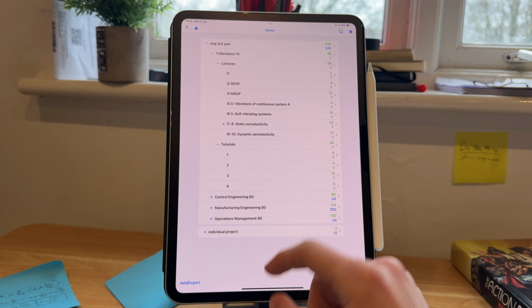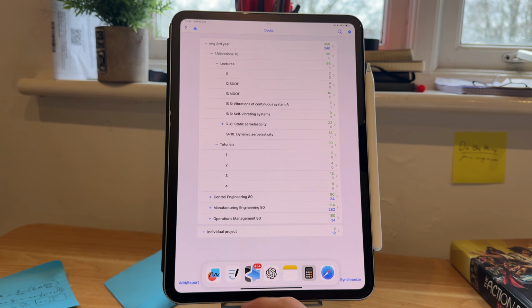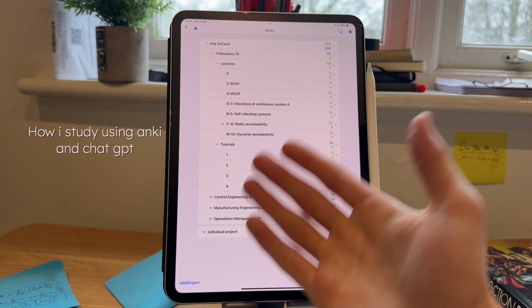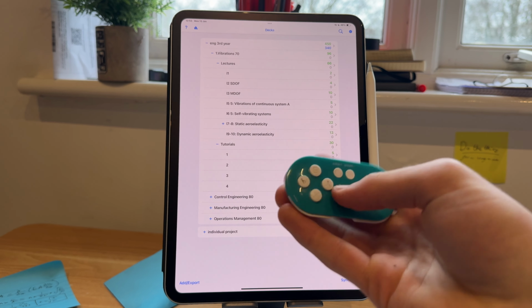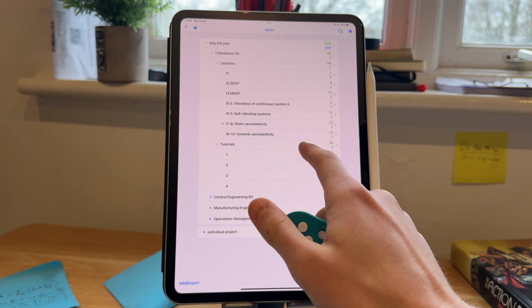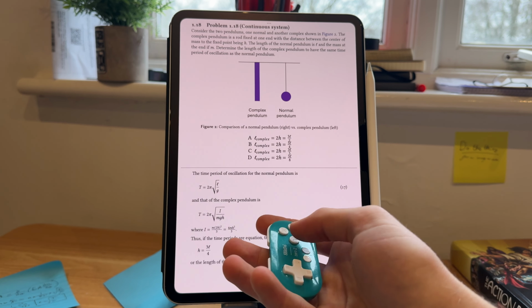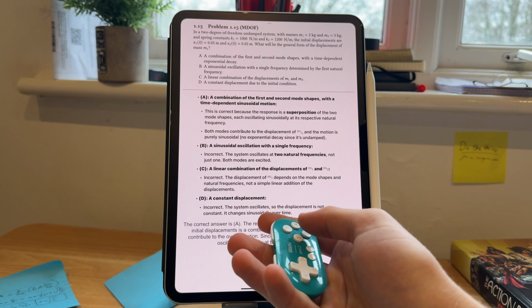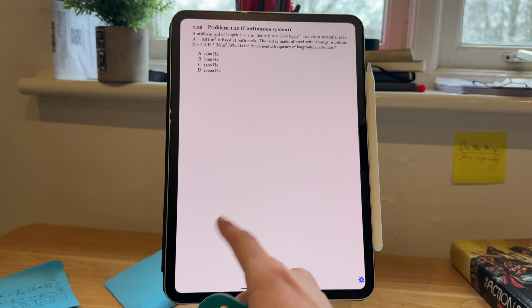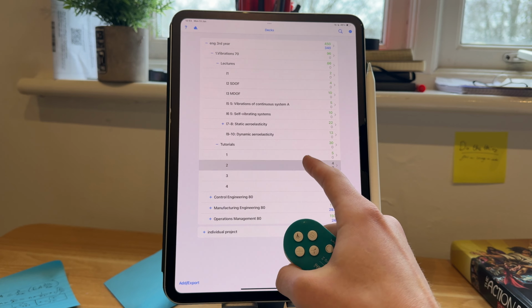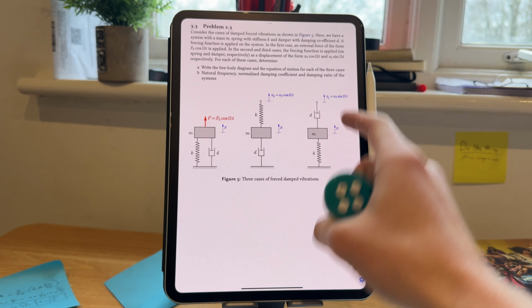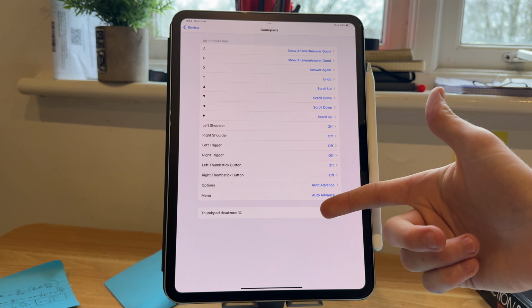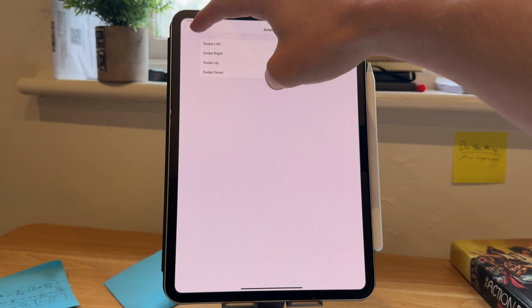So I use Anki every single day. It's been the most effective and efficient way of reviewing my flashcards for my exams. Using a controller with it just makes the process a lot more enjoyable, gamifies it and makes it a lot quicker going through them. I make it with these customizable swipes, and generally it helps me have a single purpose device to review my flashcards, and I found no better way than doing it.